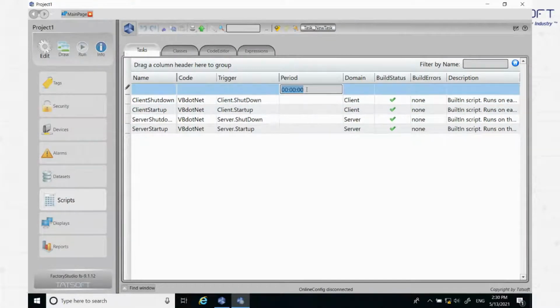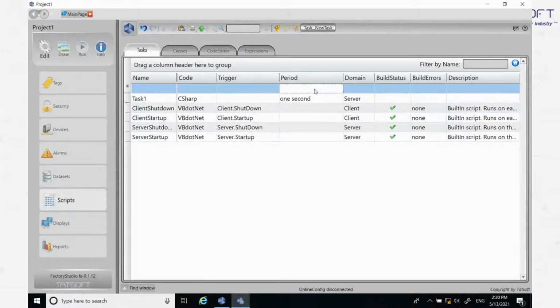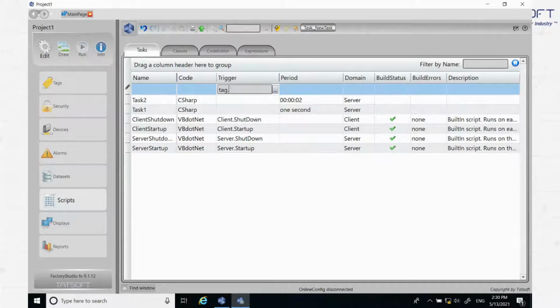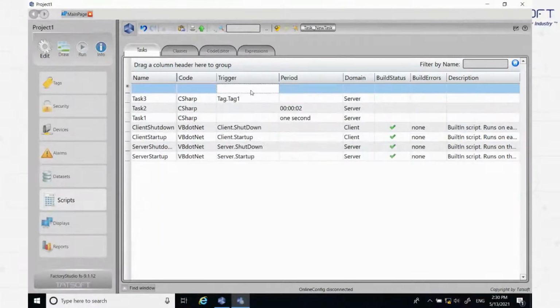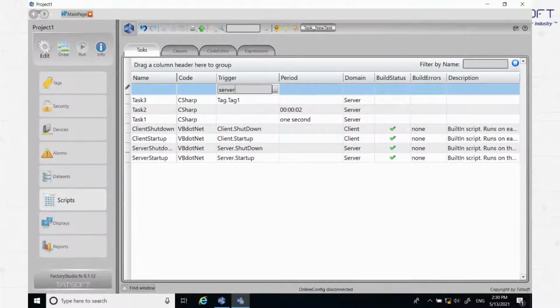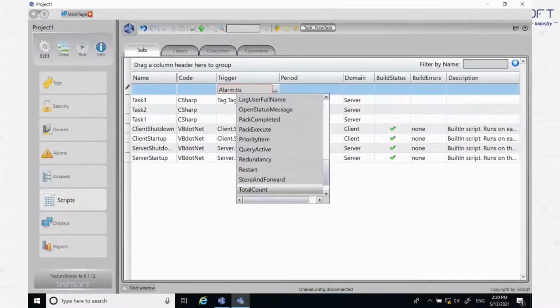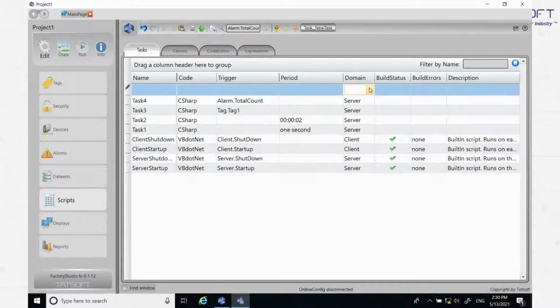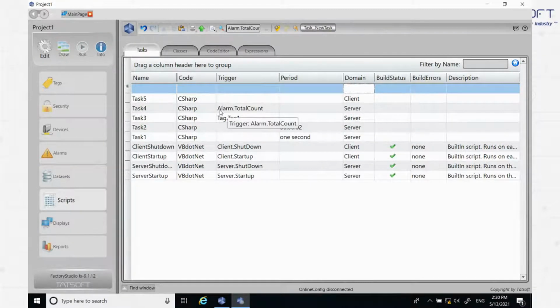If you want to run some code every 1 second or every 2 seconds, or when a tag has a new value, or when an alarm of a certain group has a new alarm, and you want to run that code on the server computer or on each connected client, we have many ways to start those tasks.